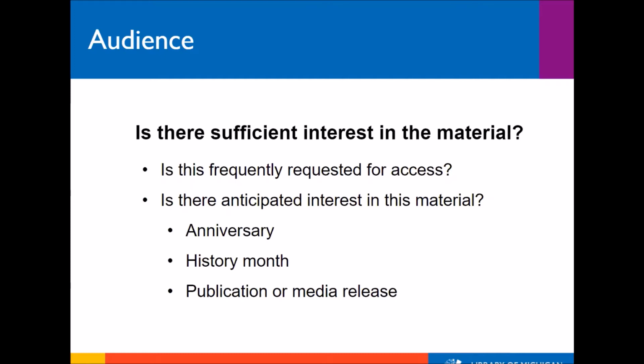So an anniversary, whether that's for your organization or maybe your area's founding or a person or event. A history month. So March is Women's History Month, but there could be other history months coming up that your collection has resources that could support. There could be a publication or a media release. So maybe there's a book or a movie coming out that has content or themes related to the material in your collection. If you can anticipate this interest, you can get ahead of demand by planning a digitization project in advance.